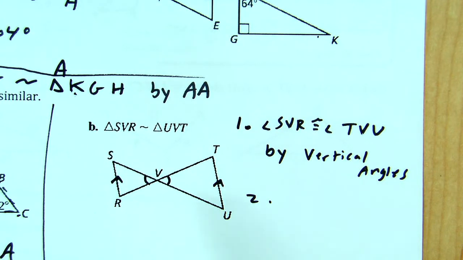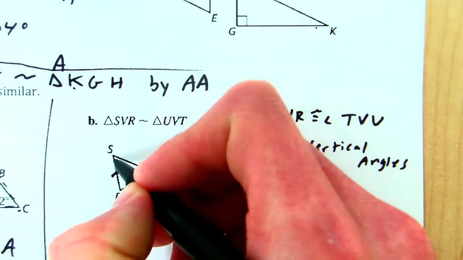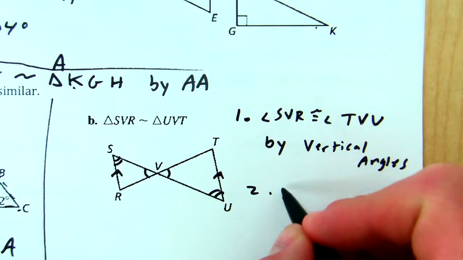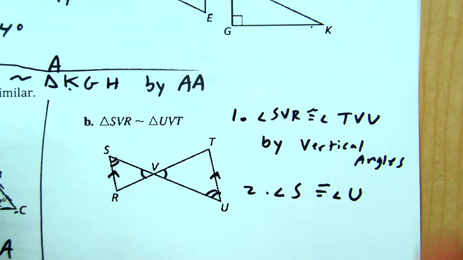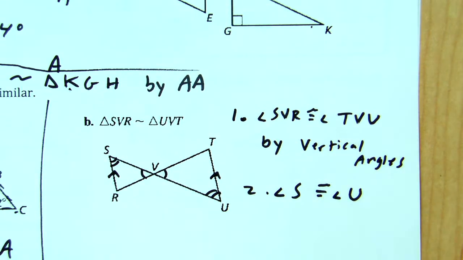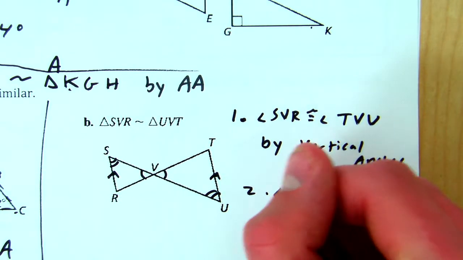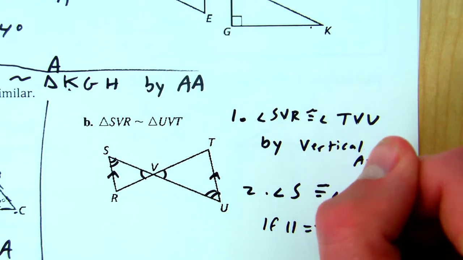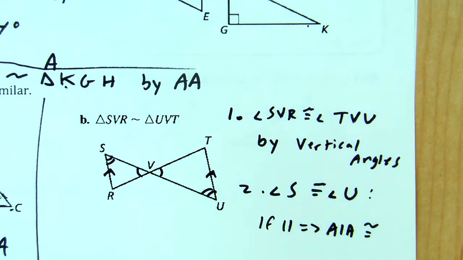The only other thing I know is that I have parallel lines. So once again, you're going to go way back to first semester and you're going to think, what do I know about parallel lines? How can I show angles congruent by parallel lines? Well, if you remember, angle S is going to be congruent to angle U. Because these are parallel, this line SU right here is a transversal, and that transversal is cutting a pair of parallel lines. So if parallel, then these are alternate interior angles, and alternate interior angles are going to be congruent.